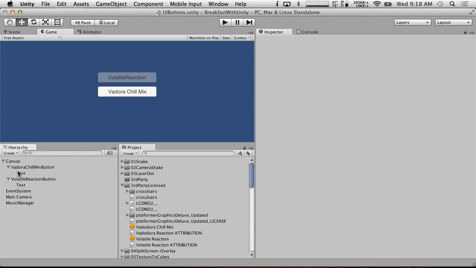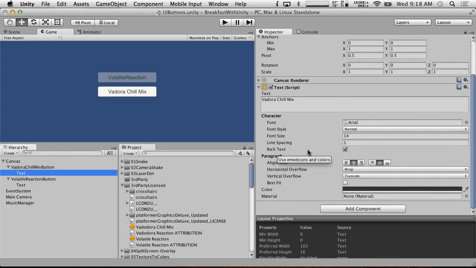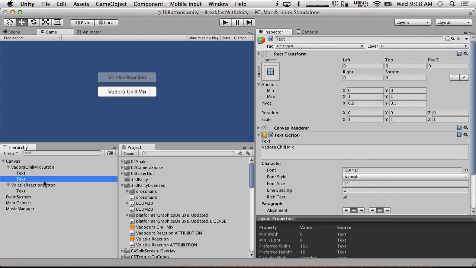I'm going to delete this. I'm going to look at this text. Is there anything special about this text? It doesn't look like it. I'm going to duplicate this text. We're going to move it to the right. And it clips to the right. Wait, what? Huh. How about that? Why is that happening?